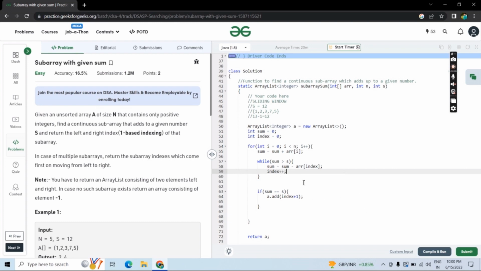The index value is the initial value, and the i value is the last value. So we'll add the i value.